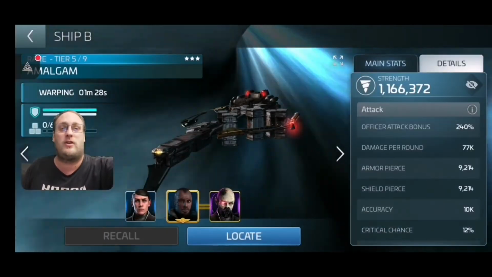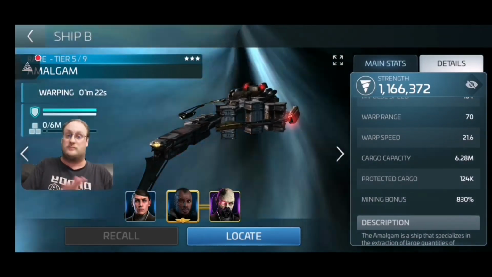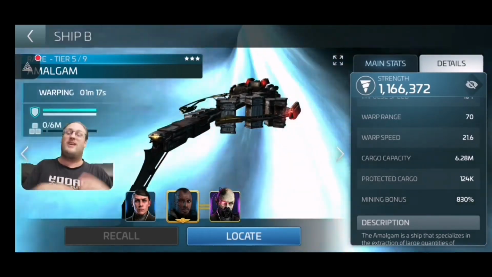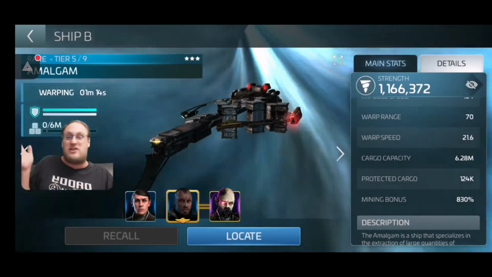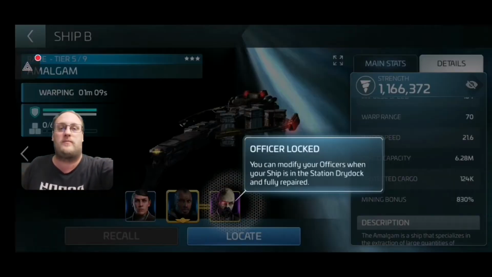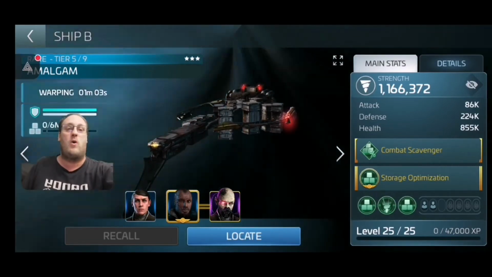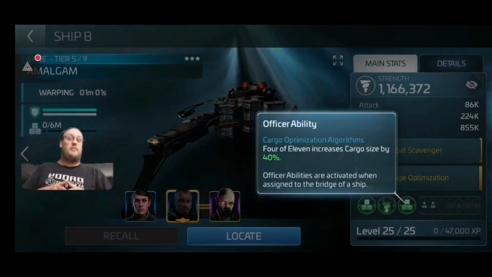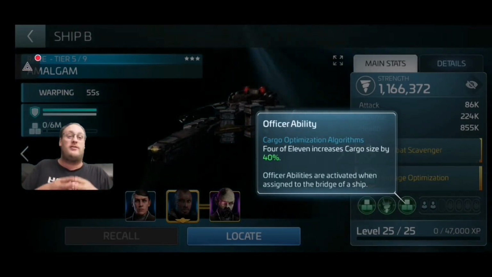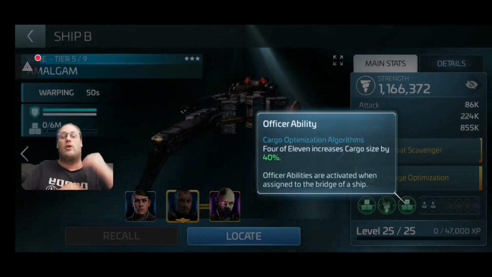So let me just see if these details are different. No, they're not different. So obviously Ston's going to add on. Having these on at the minute is the wrong way around. I should have really shown you without them on the bridge, but that's fine. And then obviously you've got 4 of 11, where at tier 1, he starts at 40%. So that's going to massively boost, and all these stack, one on top of the other.